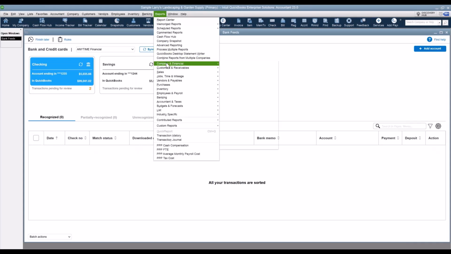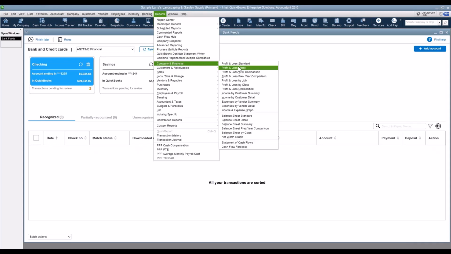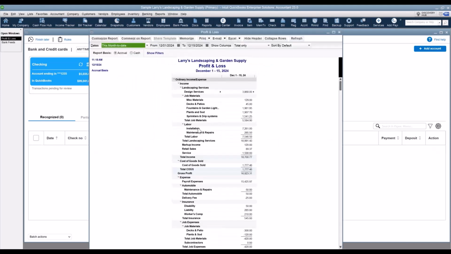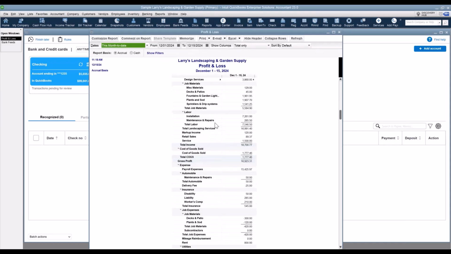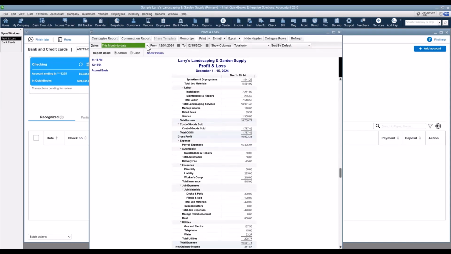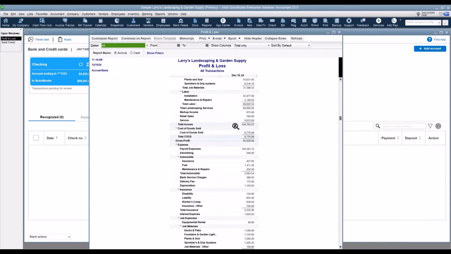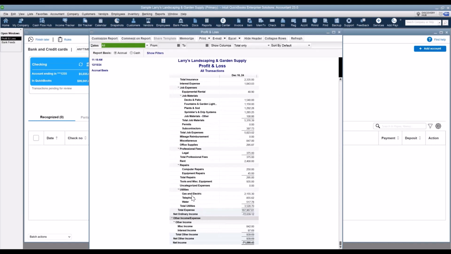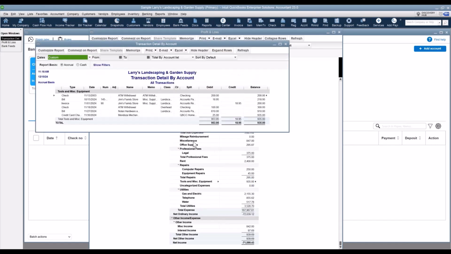So let's go look here on our financials, and I'm going to go ahead and go to the profit and loss since we know that that one account was on that one, and then we'll circle back on what the checking shows. So I believe it was tools and labor. Oops, I'm going to have to do this for all. All right, so let me see if I can find that account in here. I think it was this one. Yep. So there's our account, and the transaction is sitting in there. So we are good to go there.